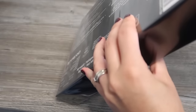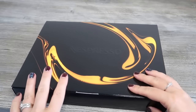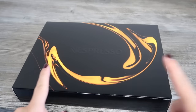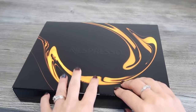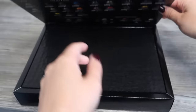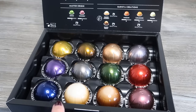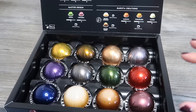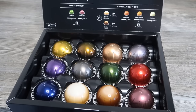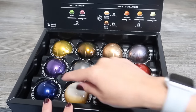And then this is the box of capsules — let's get this open. Even though I've been drinking Nespresso coffee for seven years, and since Virtuo came out I also drink the original line, I love getting this selection because it refreshes my memory as to which coffees I particularly like. They're always bringing out new ones too, so there's always a chance of something you haven't tried. I wish they sold a selection box so you could try different ones without buying a full box of ten.